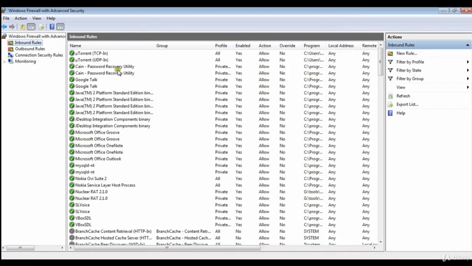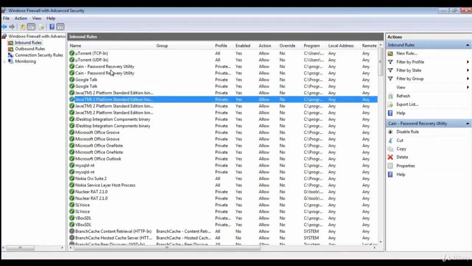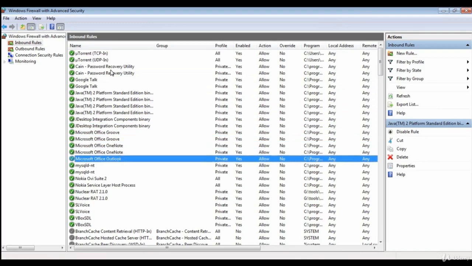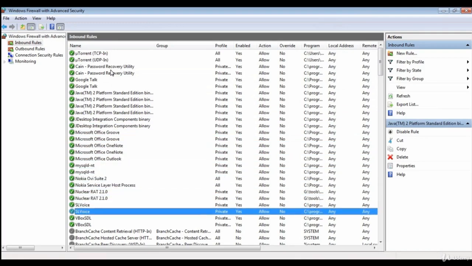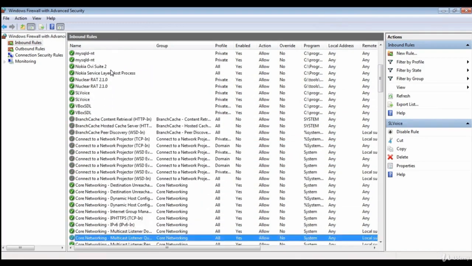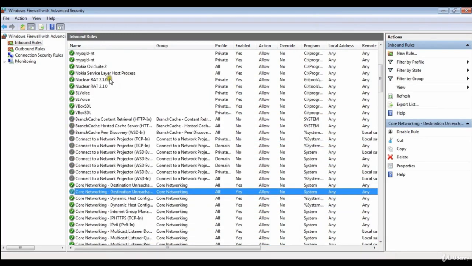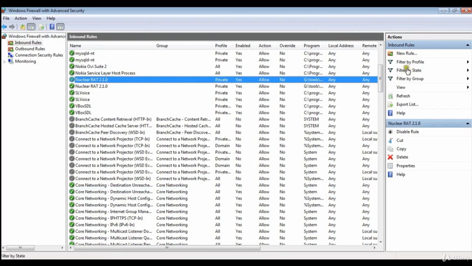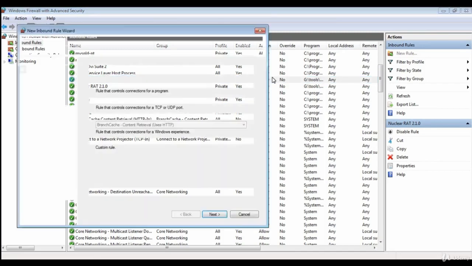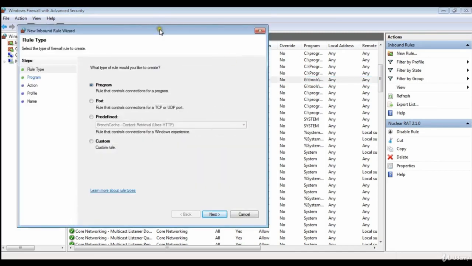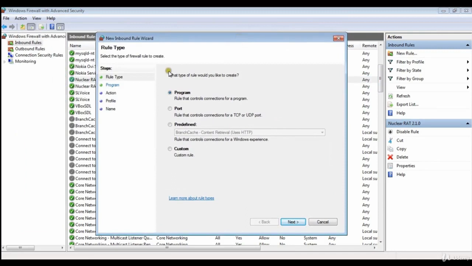In this list, you can see the list of applications for which rules have been configured in this firewall. You can create your own rule by going to the right hand side panel and clicking on New Rule. And selecting the type of rule and the various details associated with this particular rule.